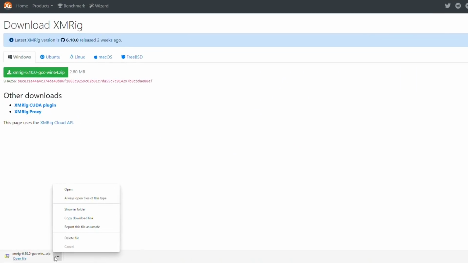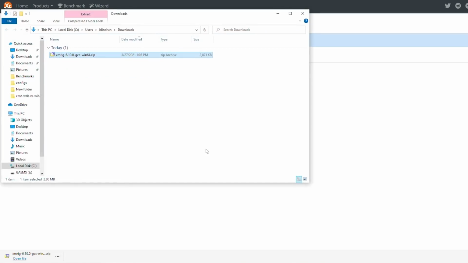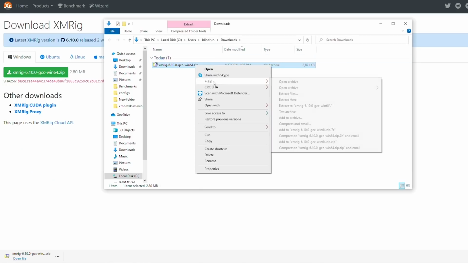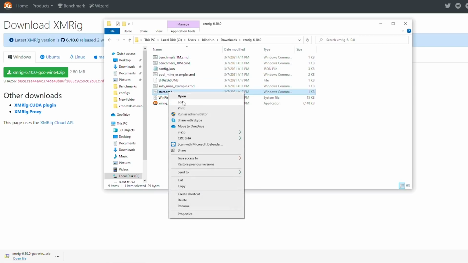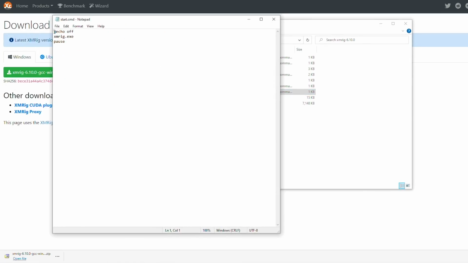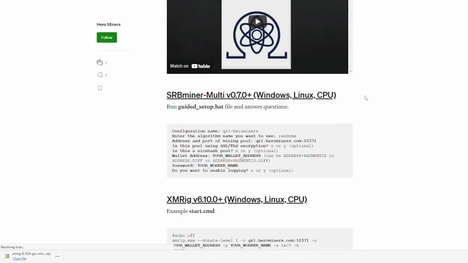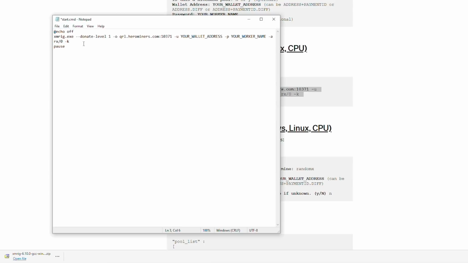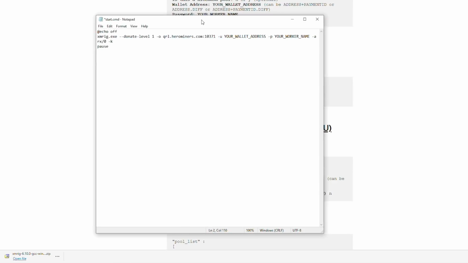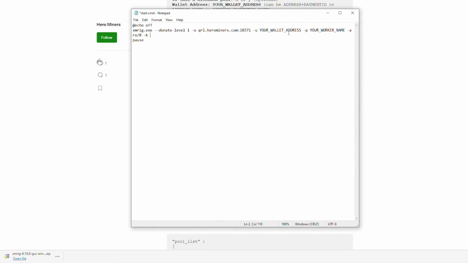So, back into it, we are just going to hit the ellipses and say show in folder. We are going to right click and say 7-Zip and extract here. We're going to open it, and then we are going to right click the start command and click edit. And at this point, HeroMiners actually has a really simple guide for you to copy out of for XMRig. So we're just going to copy their example. We are going to paste it into the start.command. In some cases, it can be a little easier if you do word wrap, so it keeps everything on the same kind of page and you're not scrolling over. Just a quick tip with Notepad in case you're curious as to how we have it formatted like this.